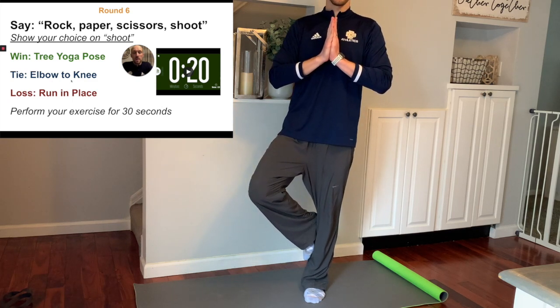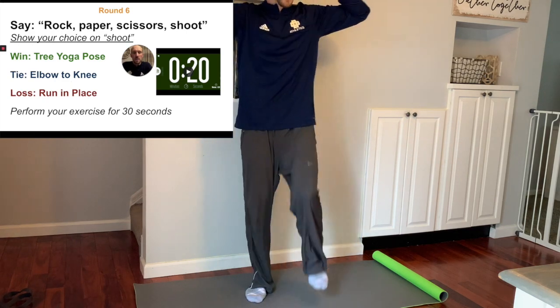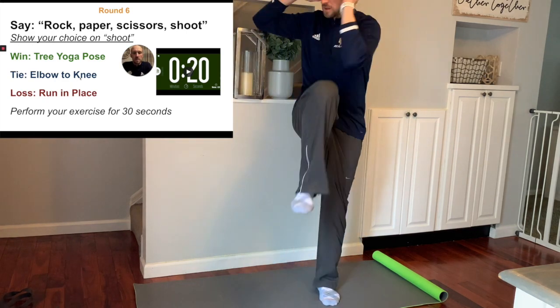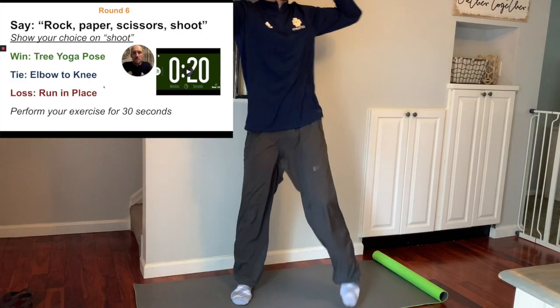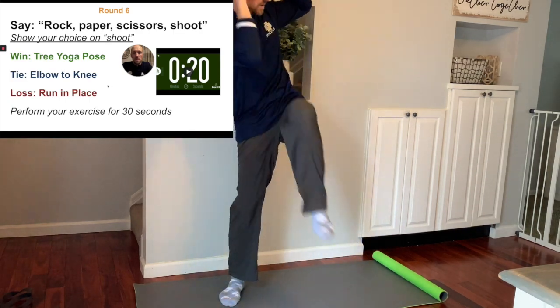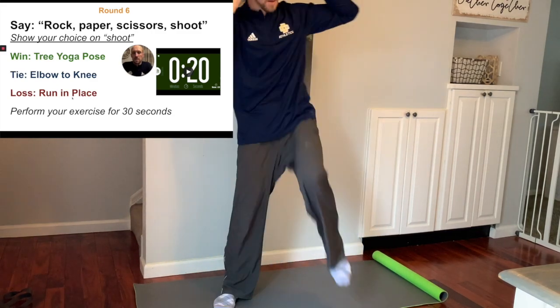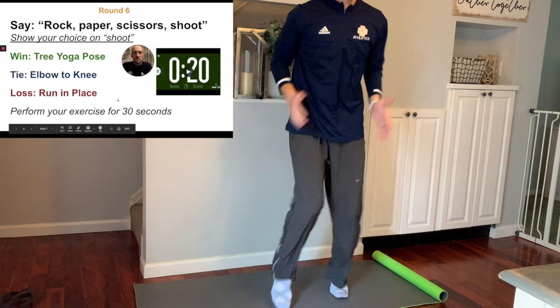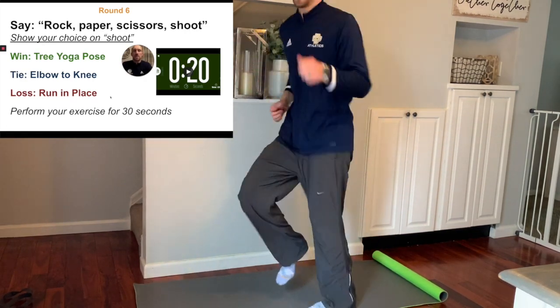If we tie, you're going to touch your elbow to your opposite knee, elbow to knee, alternating. All right, go at a steady pace, not too fast, not too slow. Just keep it going for 30 seconds, really making sure you're doing opposite elbow to opposite knee. All right, and the loser for this round will run in place. Try and do quick feet, keep it moving for the whole 30 seconds.